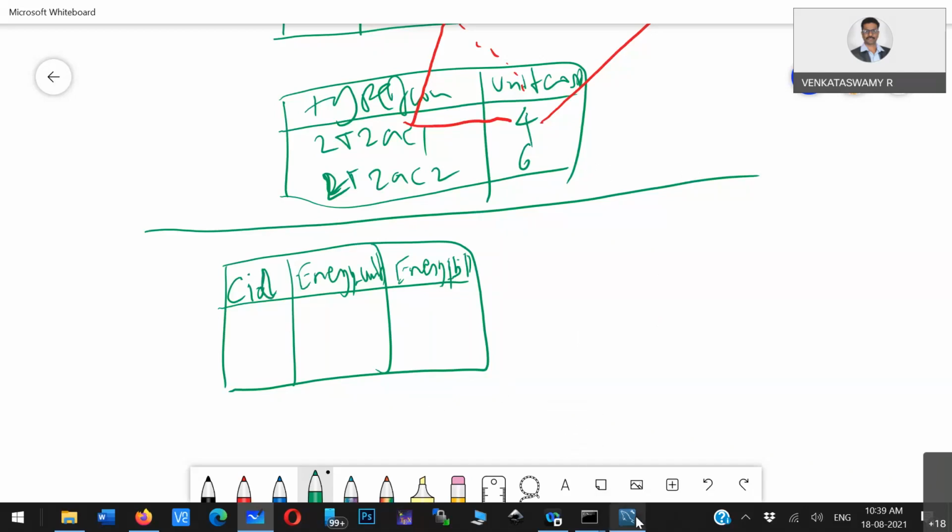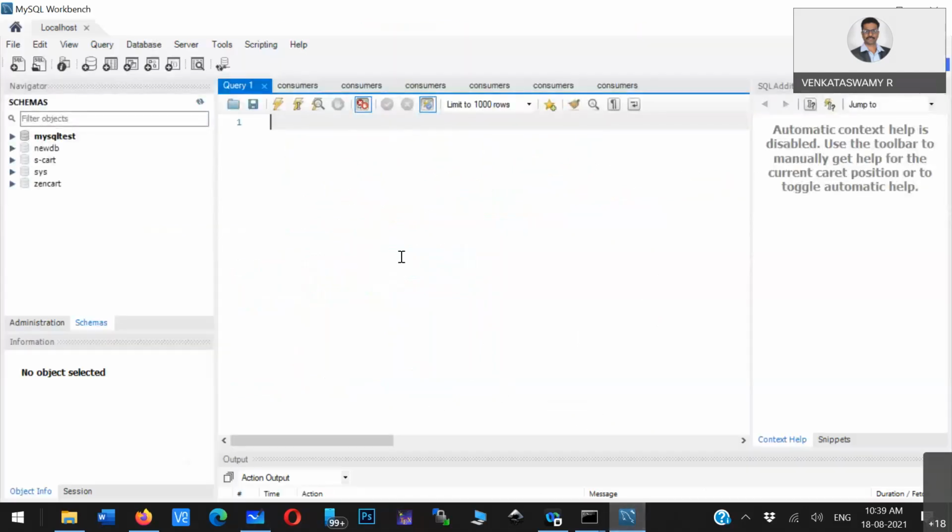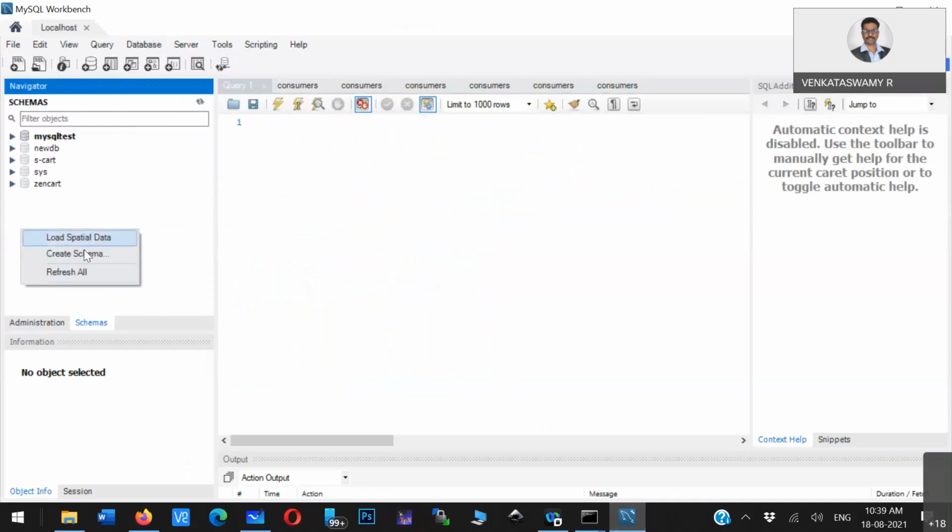For that, I'll work in Workbench. Workbench is an application for dealing with the database. Here one option is there: create schema. Right click on the space here and click on create schema.